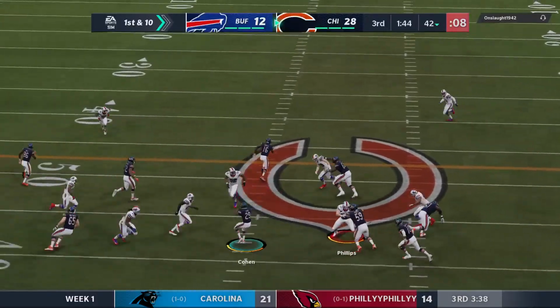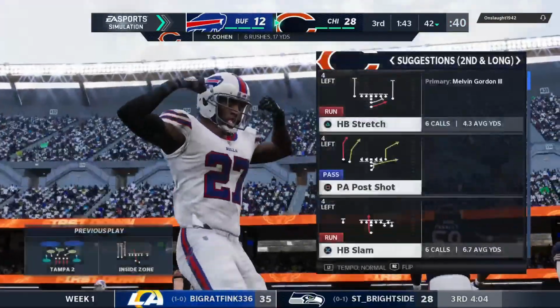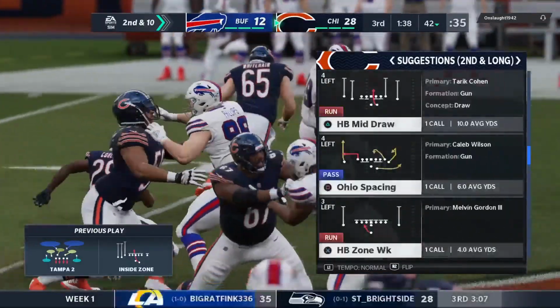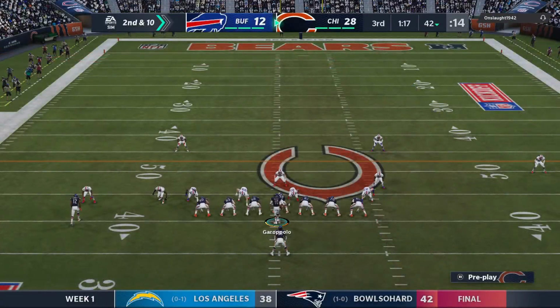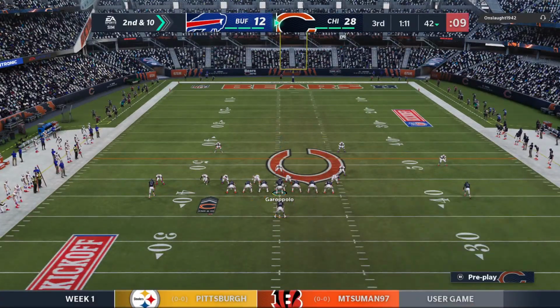First down, a run with Cohen. And nothing doing. He's immediately taken down at the line of scrimmage. No gain on the play there. Second down. No gain. If this defense wants to stay in this ball game, they've got to start ending some drives. That helps. And they have to look ahead at what they expect the offense to do. And right now with that lead, that's run the football. So you don't just stack the line of scrimmage. You have to get upfield and try and make some plays in their backfield.